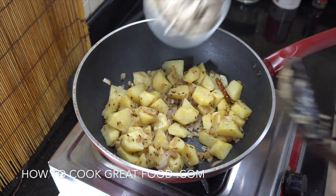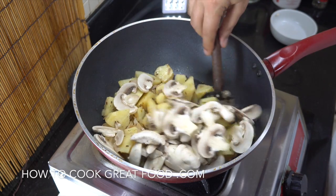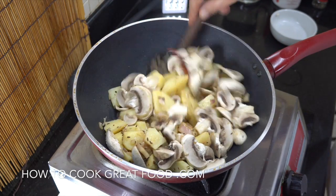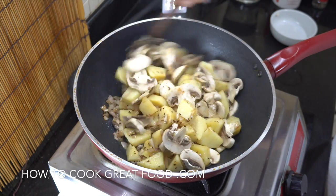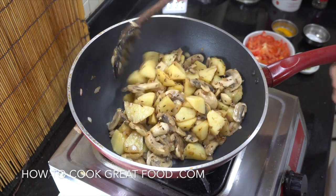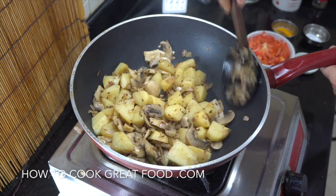Okay, now I'm going to add in my mushrooms. I'm using a fresh white mushroom here. And one more time, 2 minutes, high heat, stirring again. What might happen now is you might get a bit of moisture coming out of the mushroom. Keep stirring. So the mushrooms are kind of cooking down, getting a bit smaller, you know, that's what happens with mushrooms when you cook them.